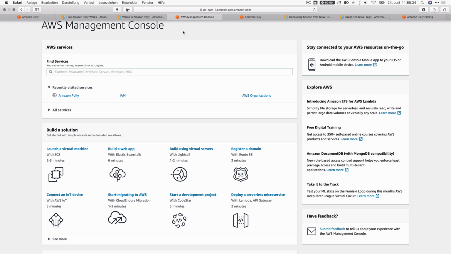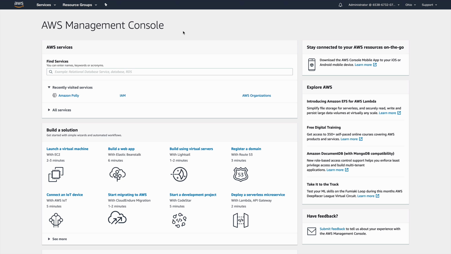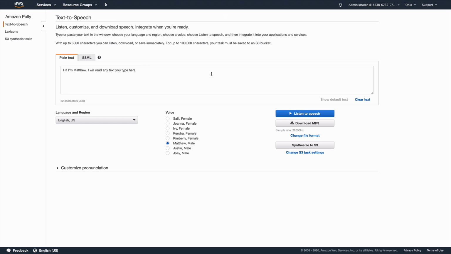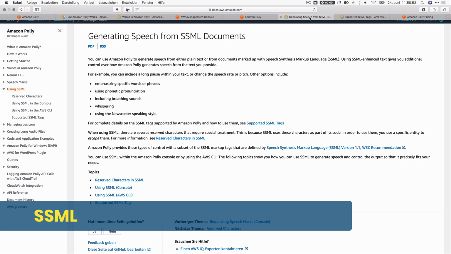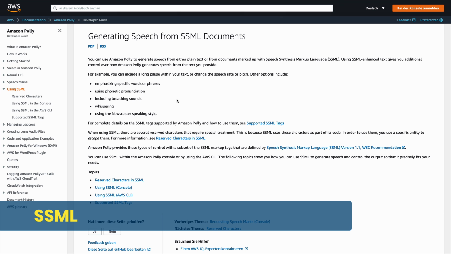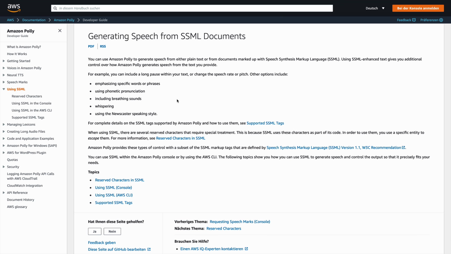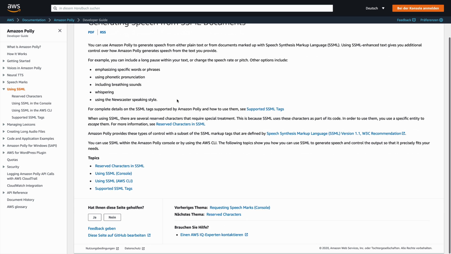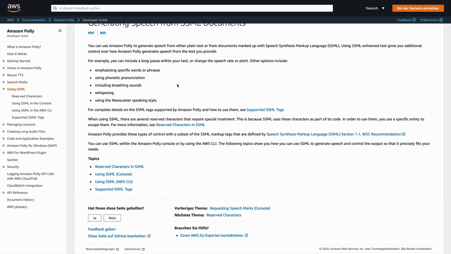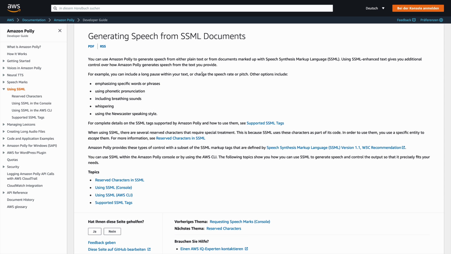As I said, Amazon Polly is part of the AWS management platform, and it is easy to try out and to use from here. We will try out the quality of the output in a second. What I wanted to explain briefly is the SSML file format, which can be used instead of a pure text-based input. And SSML gives you the opportunity to define how the text should be read. For example, how words should be emphasized, if there should be breaks in between, and so on.